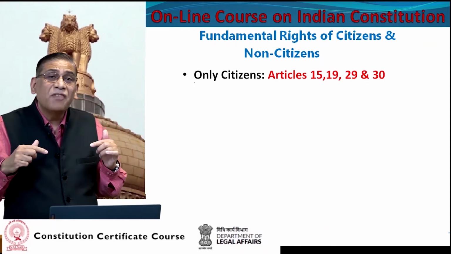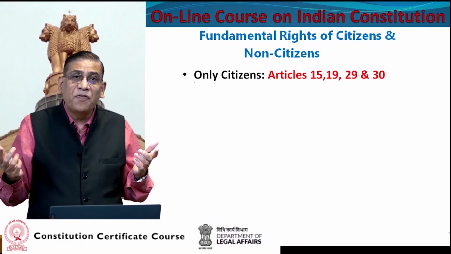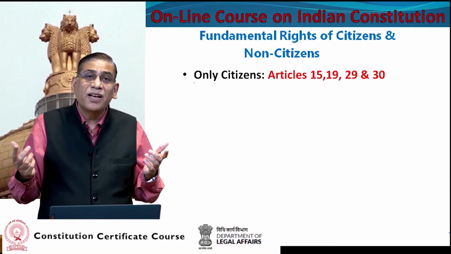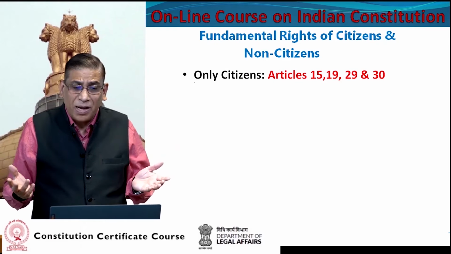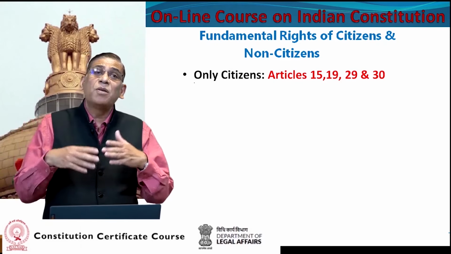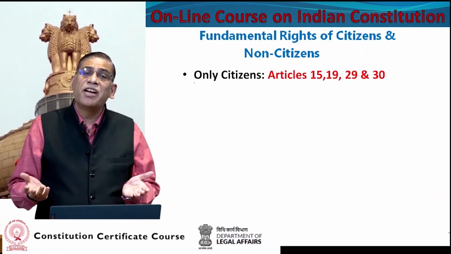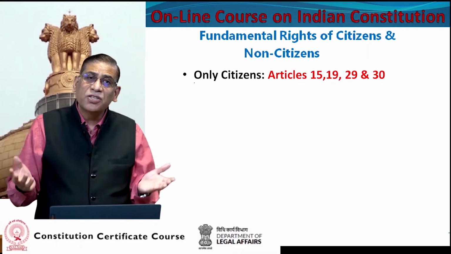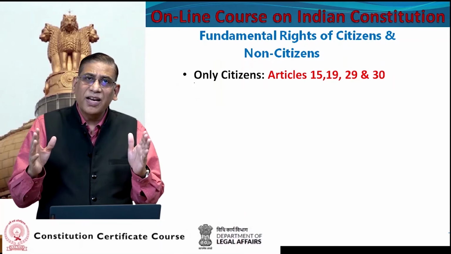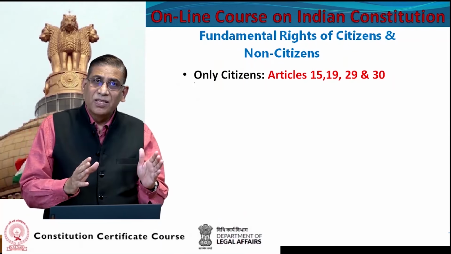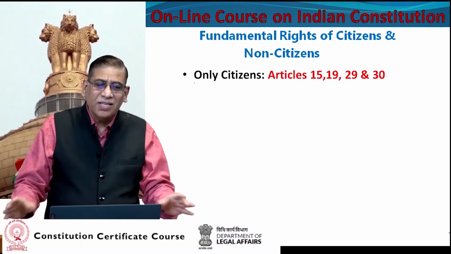So our citizens have a right, for instance, to non-discrimination. A state under Article 15 cannot discriminate against any citizen on grounds only of religion, race, caste, sex, place of birth. Similarly, freedom of speech and expression, right to reside and settle anywhere in India, right to form associations or unions. These are the rights given in Article 19 only to the citizen. Similarly, right to conserve culture is a right of citizens.